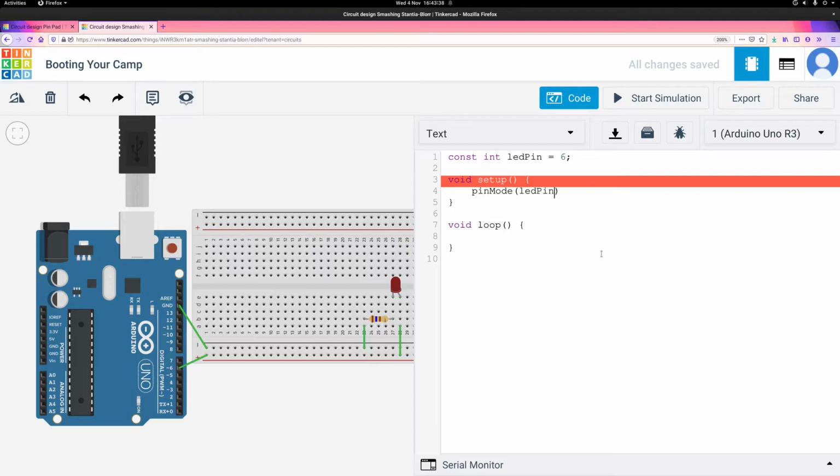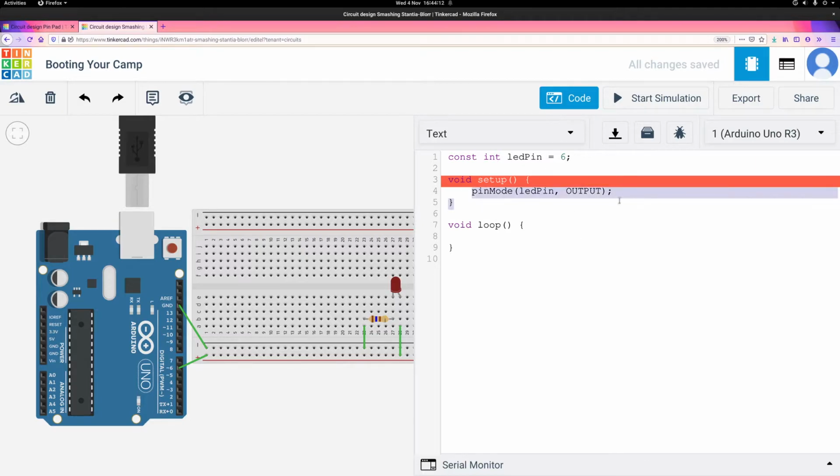So we want to set the pin mode of the LED pin, and then we have a second argument separated with a comma, and we want this to be an output pin. And we put it in all caps because it's a constant value that Arduino has defined for us. So when you put something in all caps like that, it lets other programmers know when they read it that it's a special variable. In this case, we also have to put it this way because Arduino has made that decision for us. If we made this lowercase, it wouldn't work. So all caps for things like this constant here, OUTPUT.